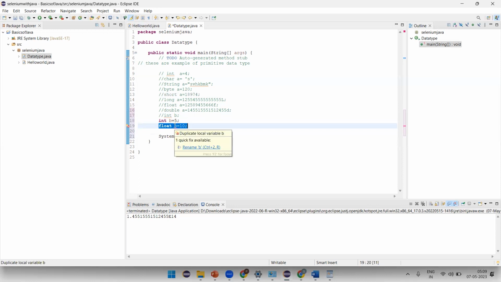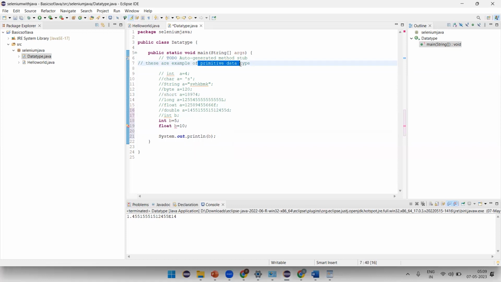So how will it take two data types for the same variable? Because the rule is in primitive data type, we can store a value of one type at a time only. So either it will be int or it will be float for the same variable. Okay, so that is rule number two for primitive data types.